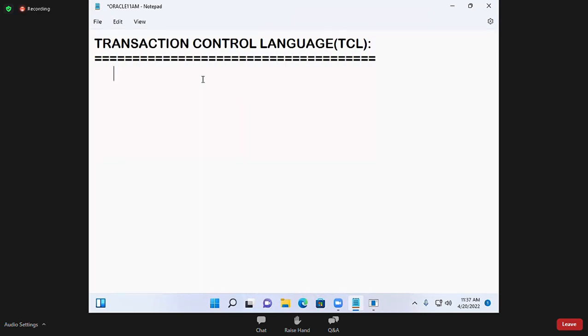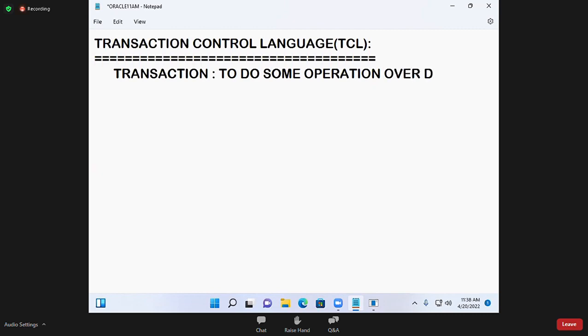So what is a transaction? A transaction is nothing but to do some operation over the database. Here I'm writing shortcuts in running notes, but in your main notes there is a clear definition. Your transaction is nothing but to perform some operation.